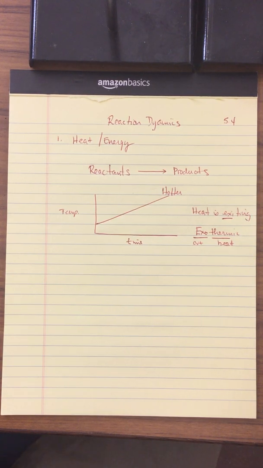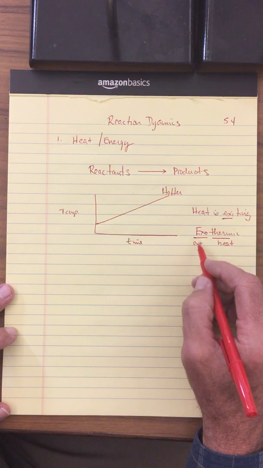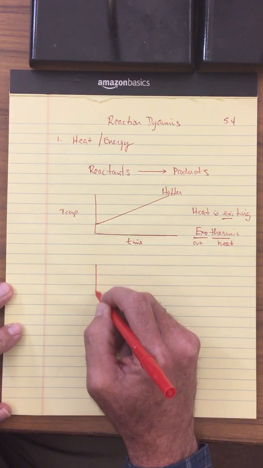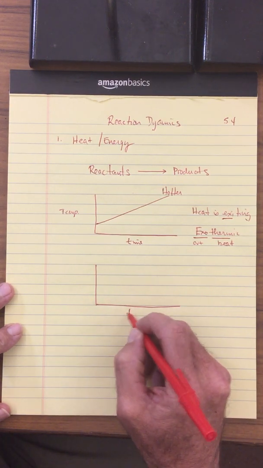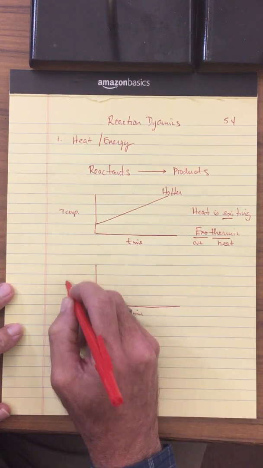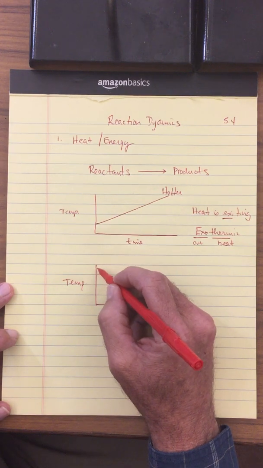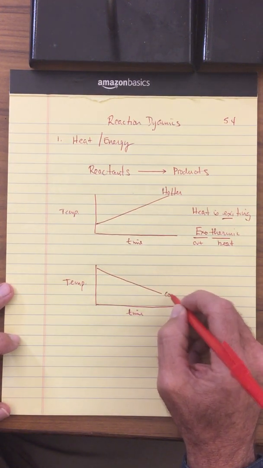The other type of reaction is sort of a little more difficult to understand, and it's the opposite of this. It's called an endothermic reaction. If exo means out, endo is going to mean in. We have an endoskeleton. So what happens is, over time, the temperature is going to decrease. So it starts off warmer and it's going to get cooler.